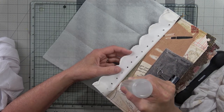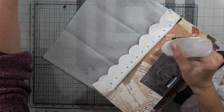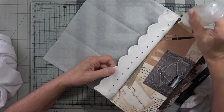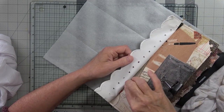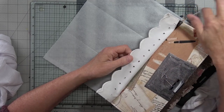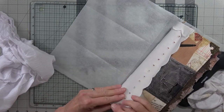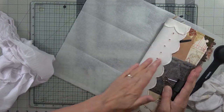So I didn't get a chance to finish working on this yesterday, so I still have some ephemera to make for it. And I want to make quick ephemera. So we still have that to do. It's the thing with journals, it's really hard to know how much it's going to take, how many videos it's going to take. If you're like me and you want to video the whole process, then everything takes a lot of time. And it takes a lot of videos if you want to see the whole process.